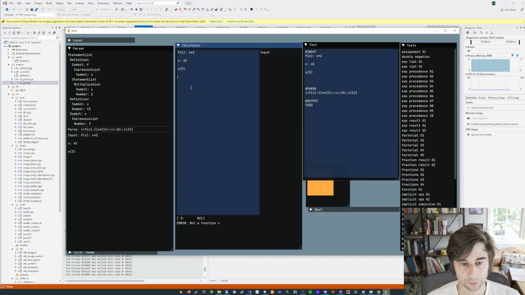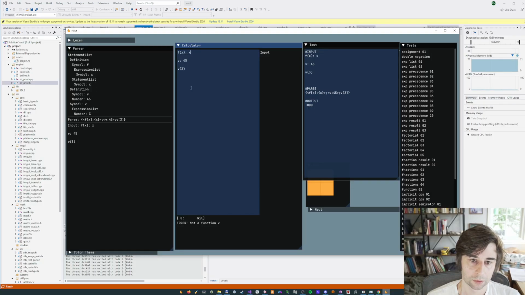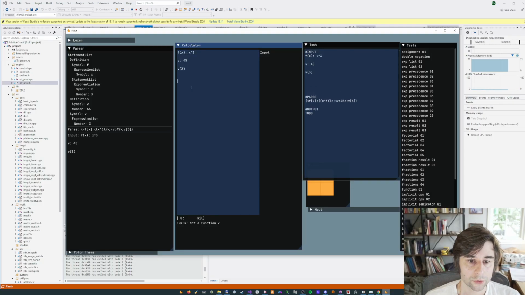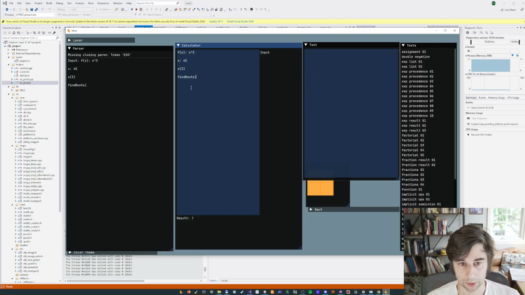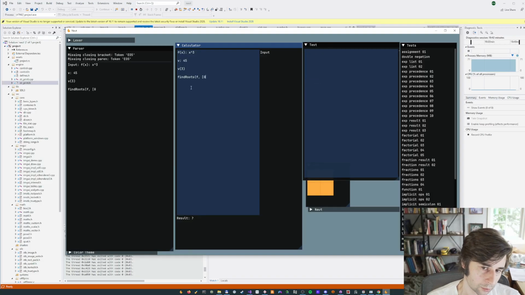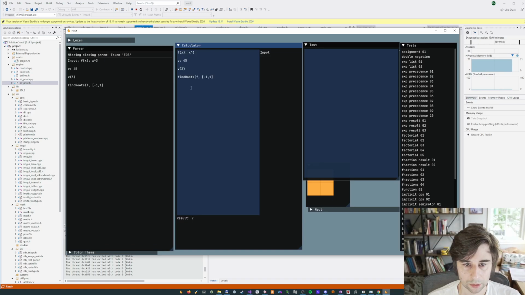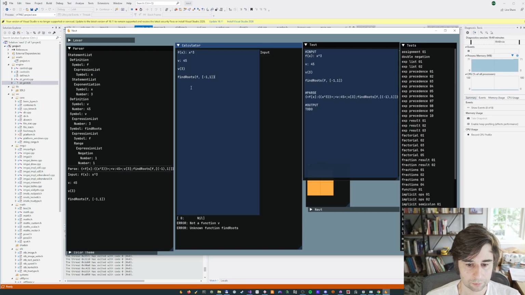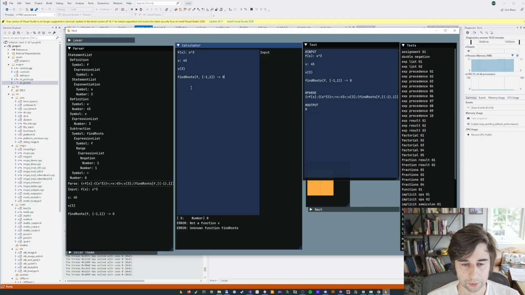Let me try to say it again. Okay, so let's say I want to find the root, where the zero crossing is, of x cubed, right? In a traditional language, like Mathematica or something, you're going to do something like find roots of f on the range of -1 to 1, and then it will try to find your root, and it'll probably print out 0, right?